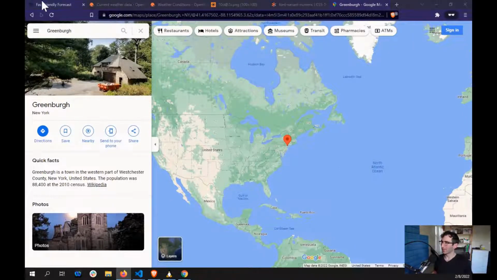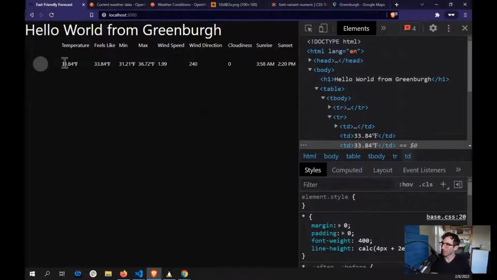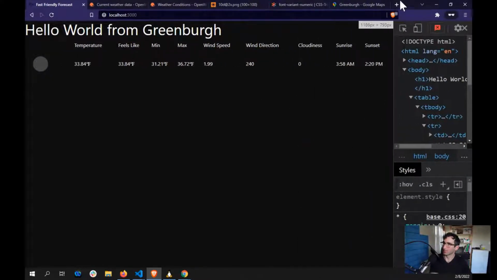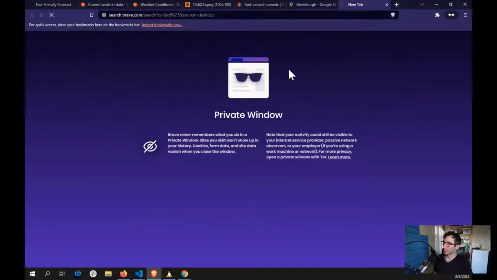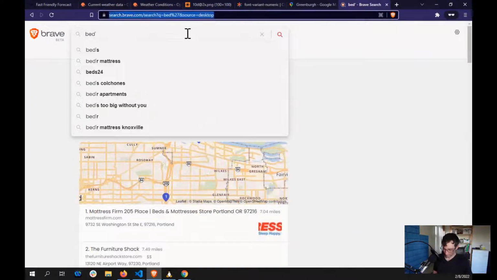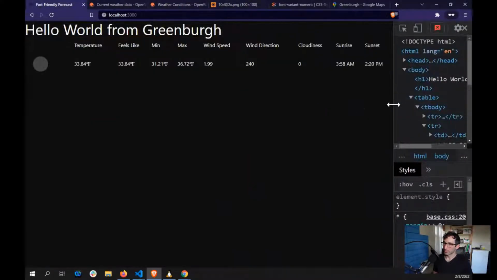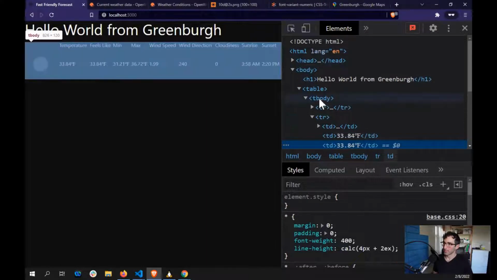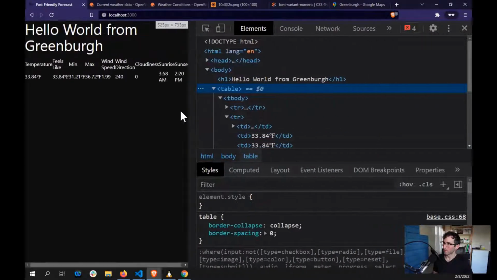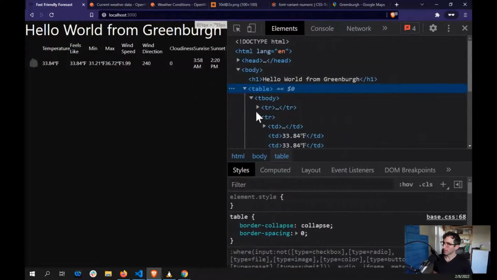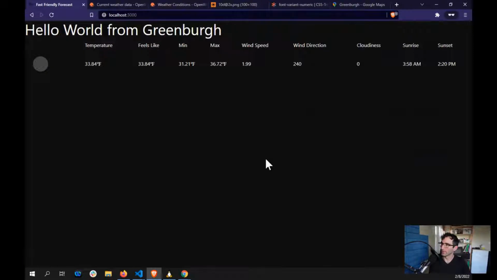I think that's it. That's all I'm going to get through today. That's a pretty good stopping point. We have our icons, we have our relevant information, and then we're going to work on probably beautifying this. I don't know how much I love this. Table layouts are kind of tough. This is all right. I'm using a project that I maintain called Bedrocks. It's a starting CSS point, and it makes these tables full width with collapsing borders. But I feel like if we're going to make this a cool app, we've got a lot of work ahead of us.